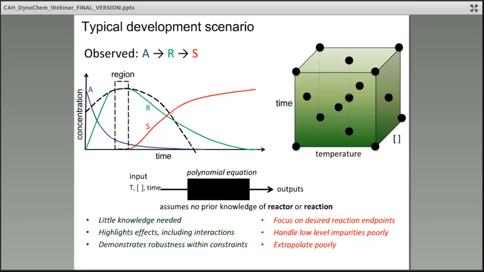And a lot of the time, say in this system here, within this set of constraints, we don't actually understand much about our impurity formation, which is fine on a small scale when actually we can handle things pretty quickly and work them up and purify them quickly. But when we scale up, where we might leave our batch reactor holding for a few hours, then actually these might over time increase. So we want to know at what point does the impurity that we form start to impact on our process performance.